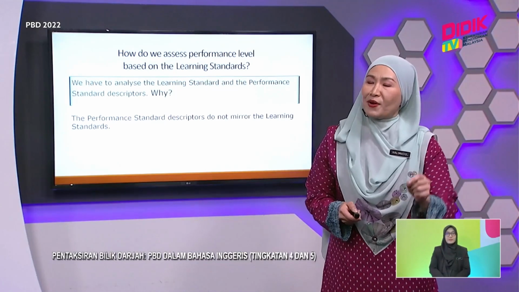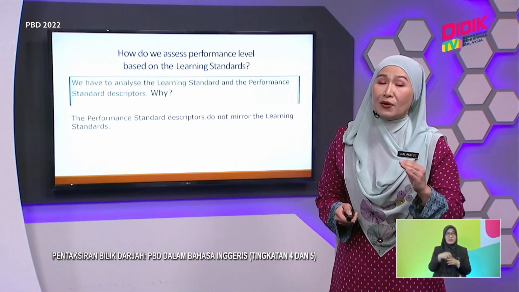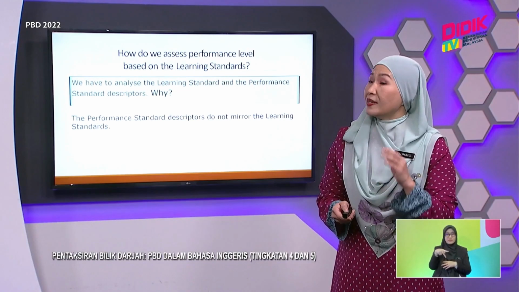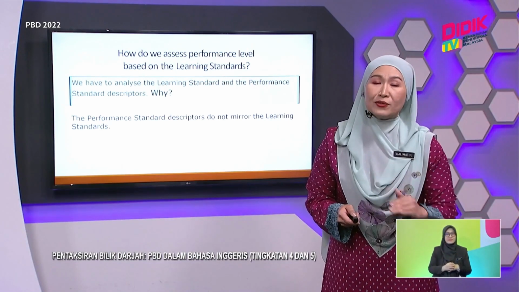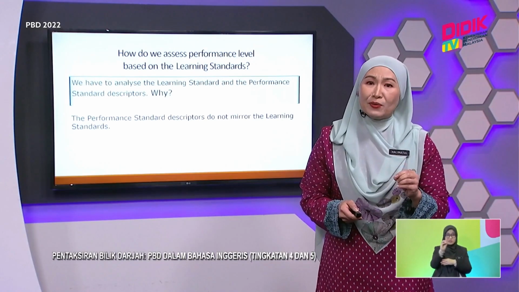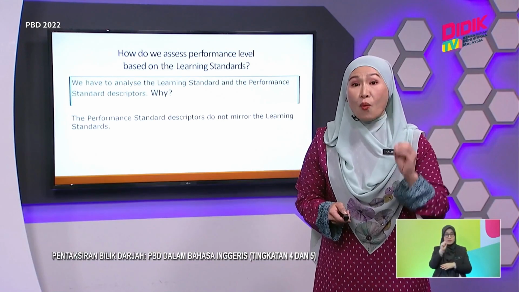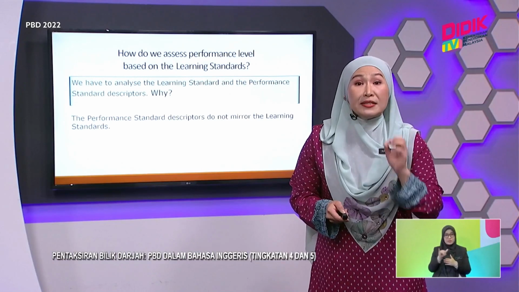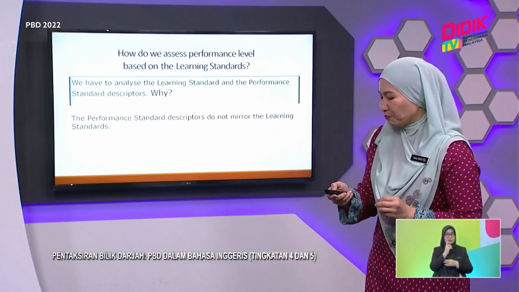So let's one more reminder before I forget. The performance standards, or the TP descriptors, they do not mirror the learning standards that we can find in the SOW. Okay. All right? So teachers are so used to using the SOW. So look at the DSKP to really understand what are the descriptors before we award the TP for our individual pupils. All right? Okay.